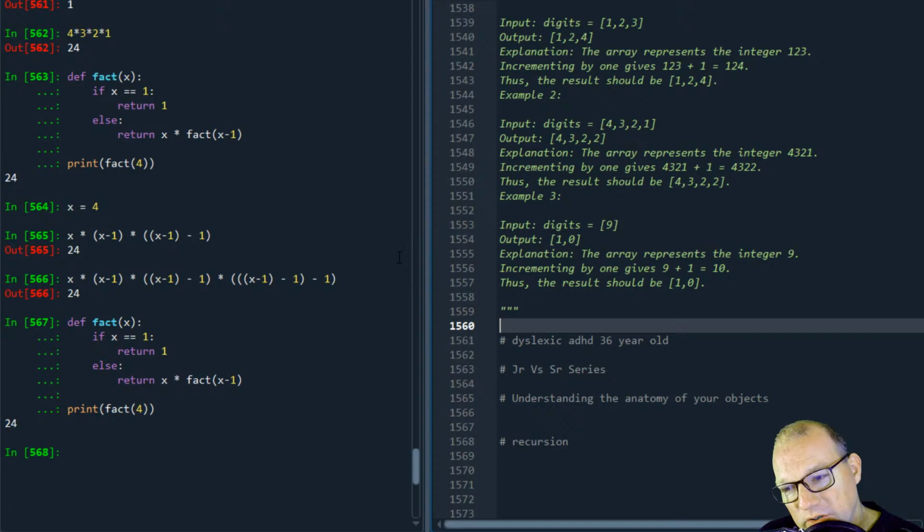No, we'd have to leave it as a string. All right, so let's go through it. If you're just joining us today, we're working on LeetCode problem 66, and it's called Plus One.